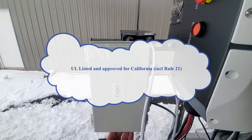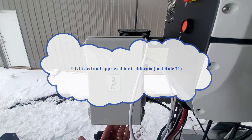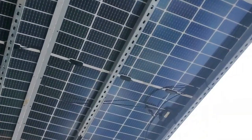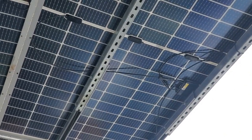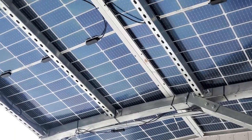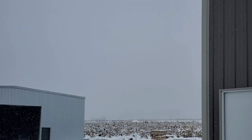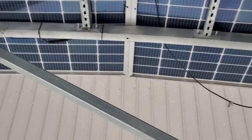We also have the Tigo rapid shut-off configured for this unit as well. And I'll show you some of the Tigos that we've put on these panels. And there they are over there. Now, as far as noise goes, these Tigos are probably about the noisiest thing. They give a high-pitched whine when they're busy operating, especially in partly cloudy skies like this. You can see it's snowing there right now. Those are whistling like crazy, but the inverter is actually pretty quiet.